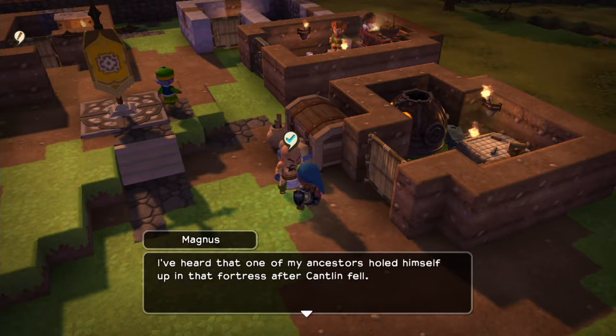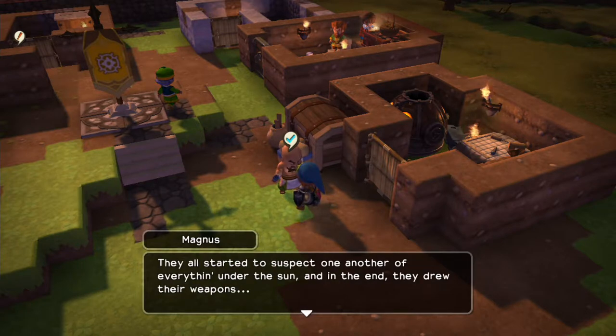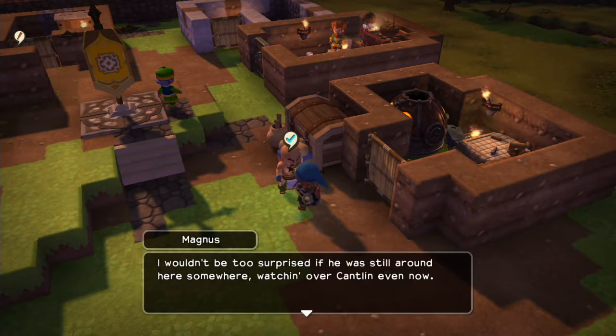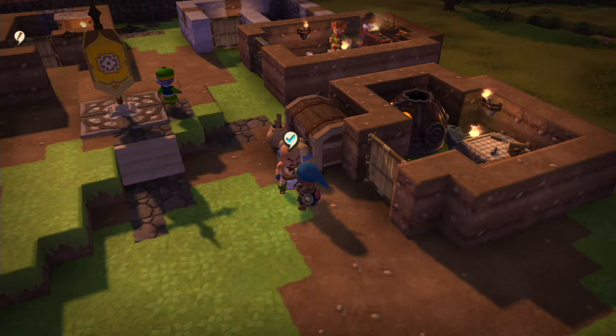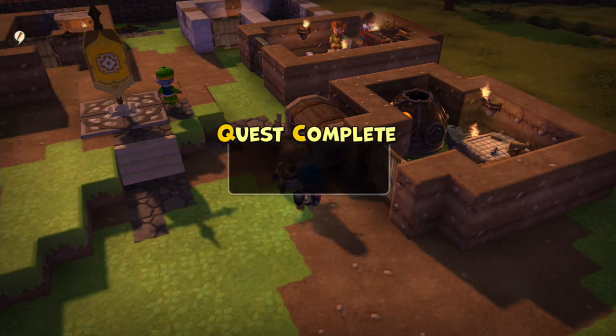I've heard that one of my ancestors holed himself up in that fortress after Catelyn fell, but the people living there turned on each other and started arguing amongst themselves. They all started to suspect one another of everything under the sun, and in the end, they drew their weapons. Well, what do you think that golem who was watching over them thought of all that, hey? I wouldn't be too surprised if he was still around here somewhere, watching over Catelyn even now. If it was him who destroyed this place, I can't help thinking he might have had a pretty good reason. But anyway, good work, Dazza. Now, go and make yourself some decent equipment and teach them monsters not to mess with us.